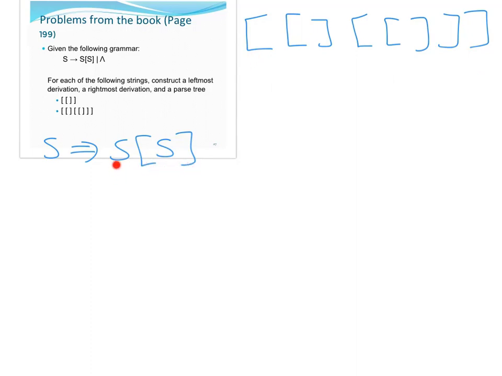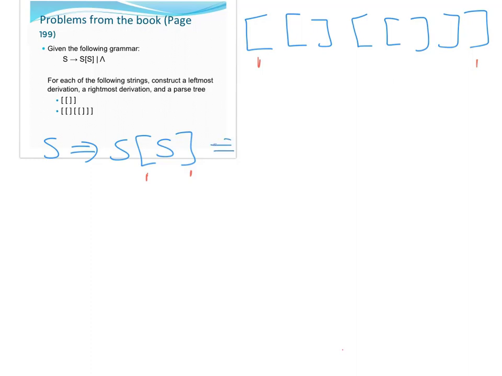And this guy's going to go to a lambda eventually, except that we are doing a rightmost derivation. So maybe I'm just going to color code these a little bit. I'm going to put a little red dot there, a little red dot there, and a little red dot there and there, just to remind me what we're doing. So we have to do a rightmost expansion anyway, and we do want some more brackets inside, so let's see what we get.